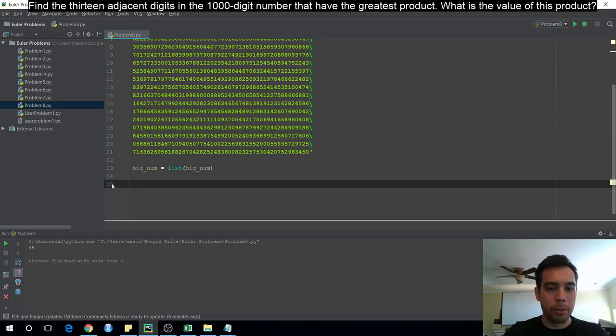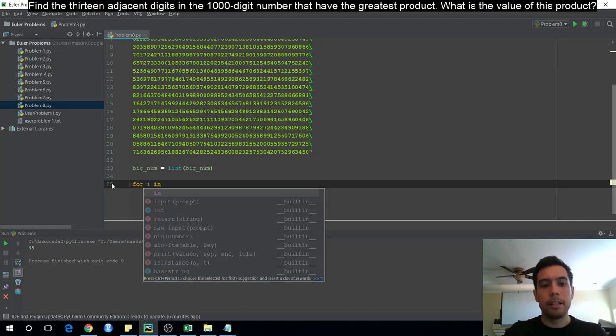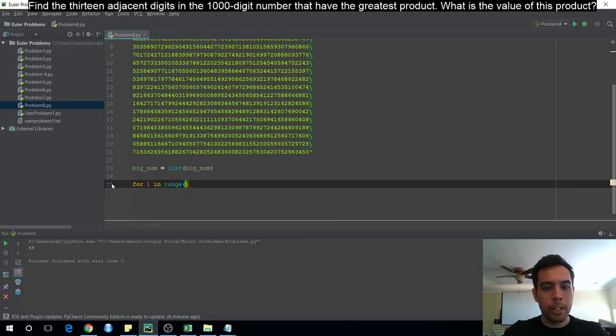Let's just work with it as an array of characters. So for i in range length of big num minus what, 13, 14, I don't know. 13, let's say 14.